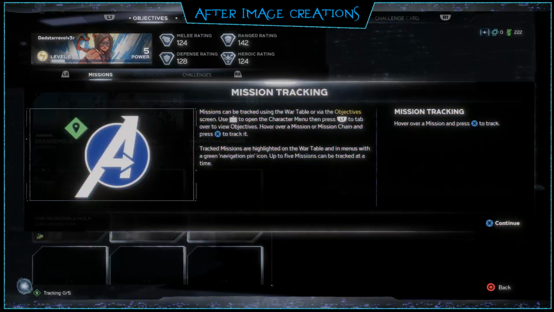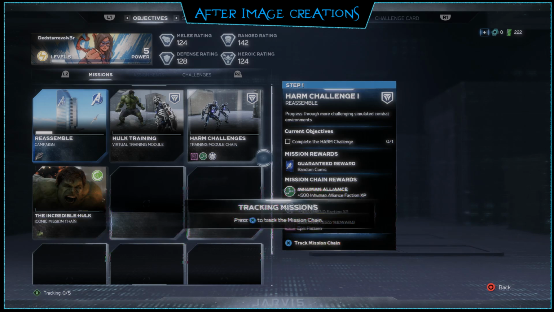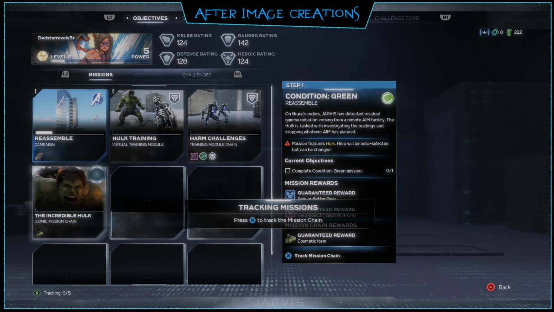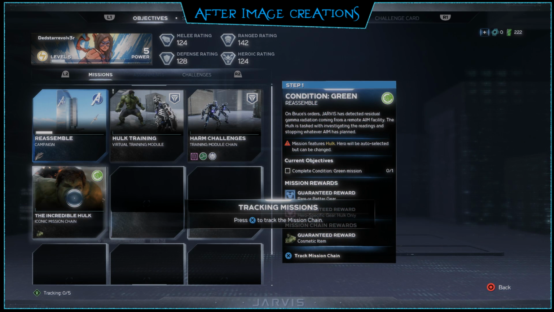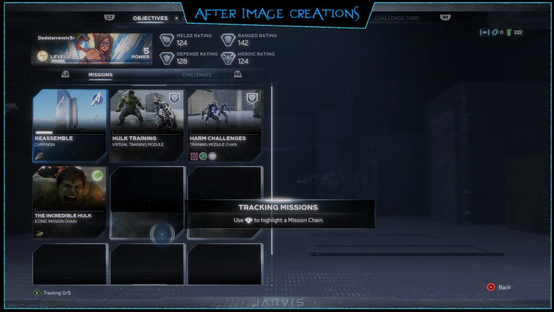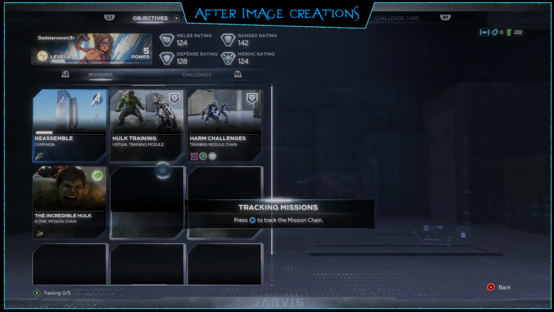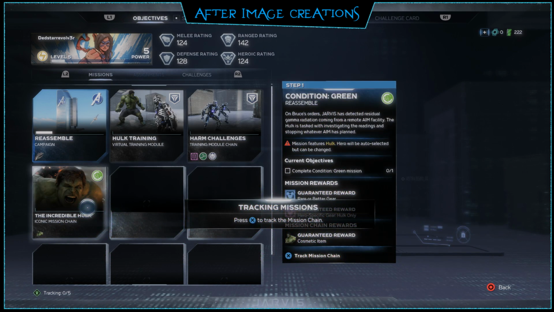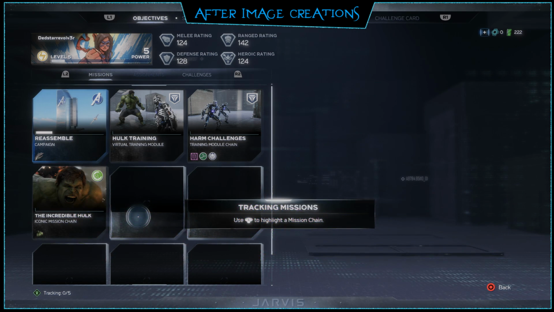Alright. Okay, so now we'll be able to see that there. Alright. So find Tony and ask for help. Iconic mission. Hulk training. More training. Well, does this break it down between... Oh, well, let me click over. So I guess this is all I have to choose from. So, what should we check out? Do we want to do the next mission, or do you want to check out the iconic chain mission?